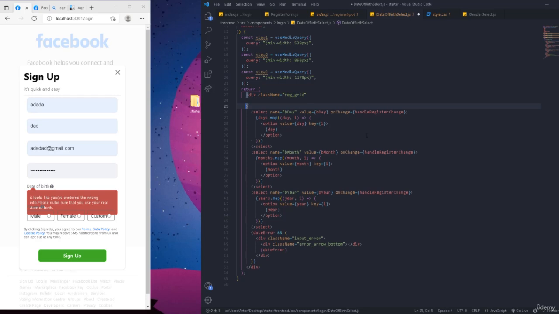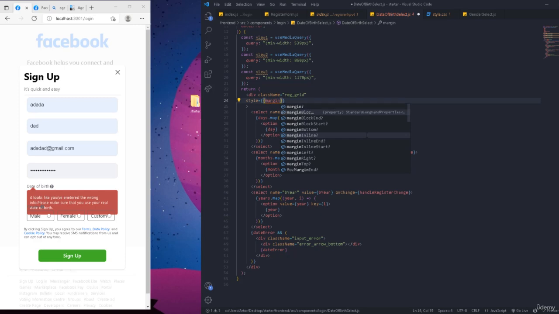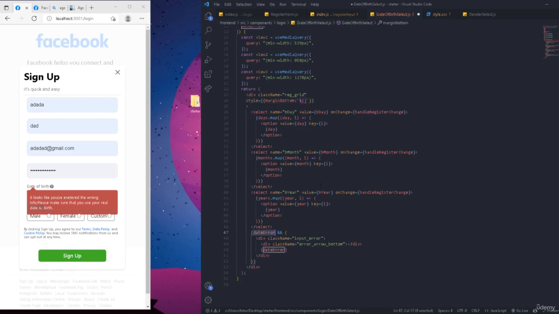Okay, so let's go to the styles for this div, and this style is gonna be simply the margin bottom. This is the thing that we're gonna change. So this margin bottom, and we're gonna have our test. And this is simply when we have an error, and there is not gonna be the field, there is gonna be just the date error right here. So we have it here exactly, and also we're gonna make sure that we are in the smaller view, sorry, because in the larger view it's not gonna have any space in the bottom.